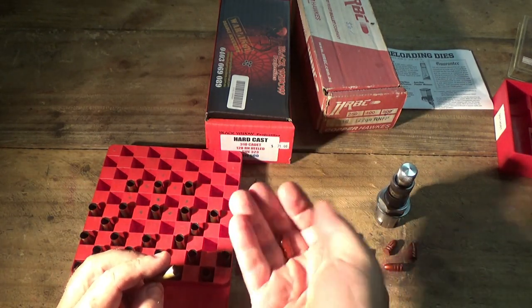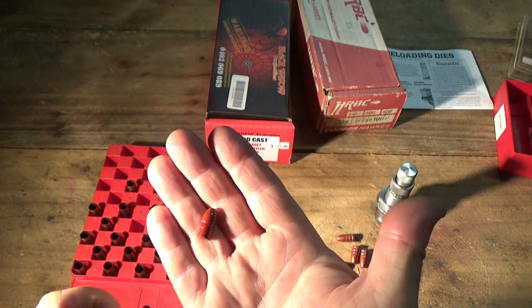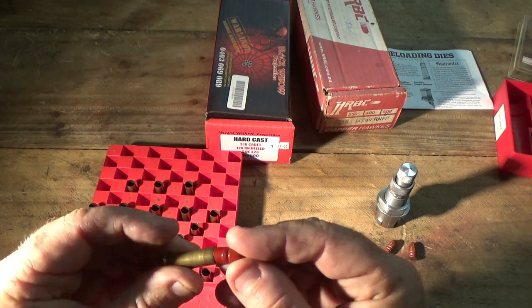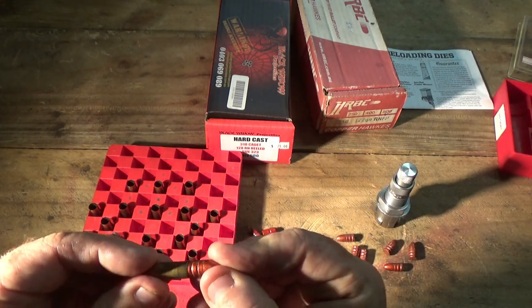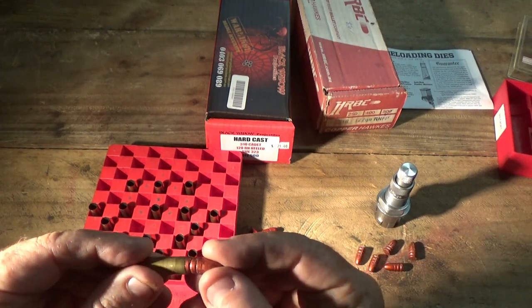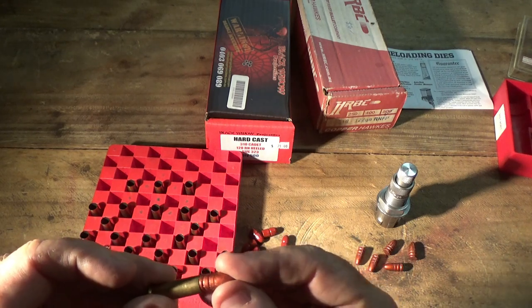So regardless of the fact that this .323 projectile has a heeled face at the bottom, it's not going to push directly into this piece of brass without me flaring this case mouth. The same with the .316, it won't push into there without me flaring this case mouth first. So I'm going to have to do that, which means that I'm then going to have to crimp that case mouth to get it to chamber back in the rifle, and we'll come across that at a later stage.